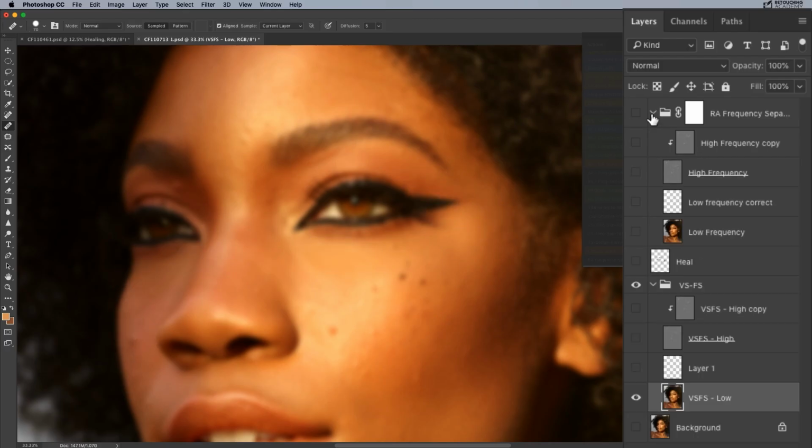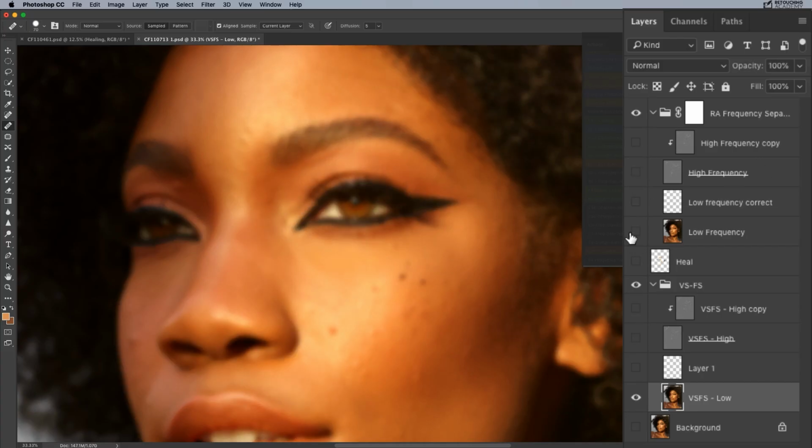If, however, we go into here and we look at the low frequency layer, it is not soft at all in these areas and just soft on the interior, which is really what we want, because generally speaking, we don't want to manipulate these frequency changes over here. Our focus is probably going to be somewhere on the interior of the face, generally transitions that are not high contrast. That's what we want to polish.